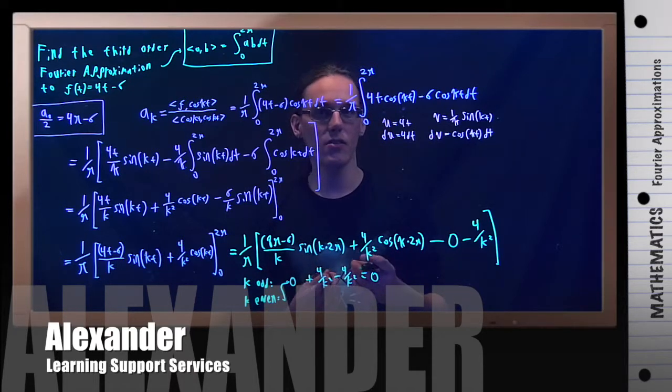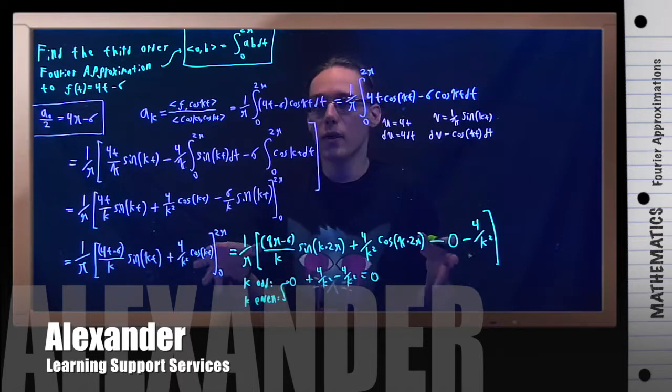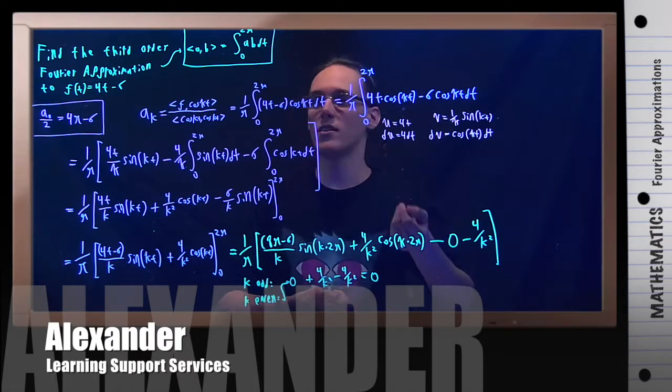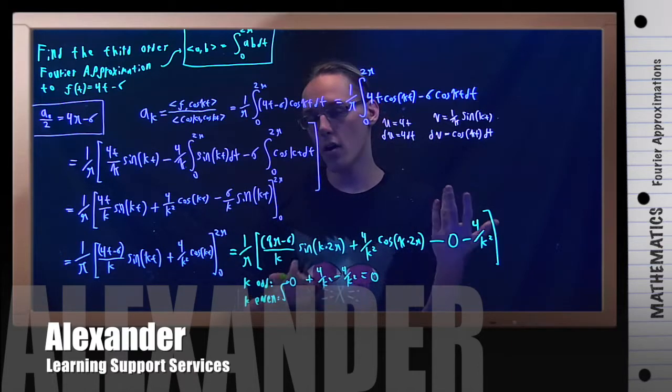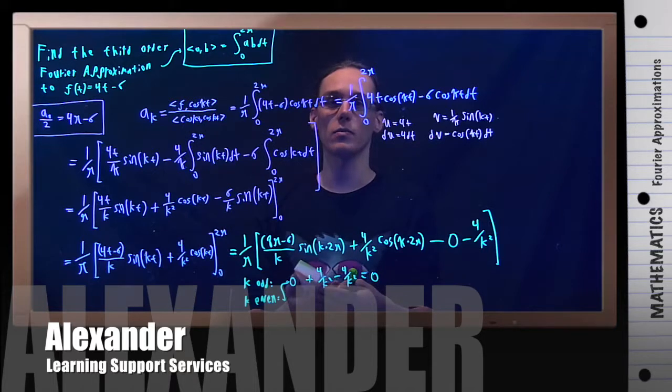That tends to be the way students kind of feel. They go like, really? I did all that for 0? Well, what if it was 1 or 7 or some other value, right? You did all that work because you didn't know what the number was. It happens to be 0. Okay, cool. Less room for mistakes, I suppose, when we write down our Fourier approximation.